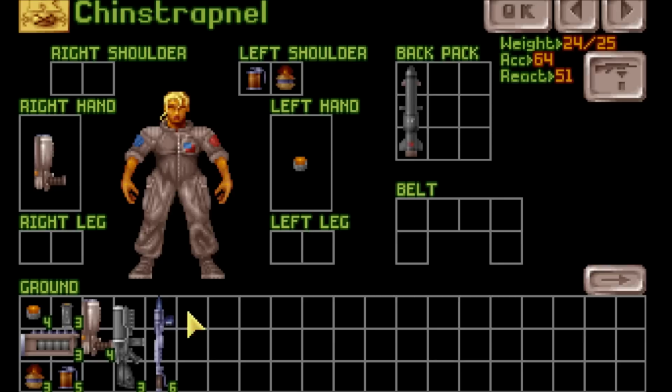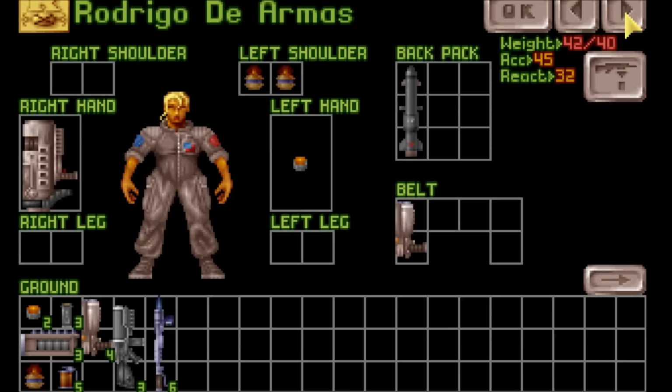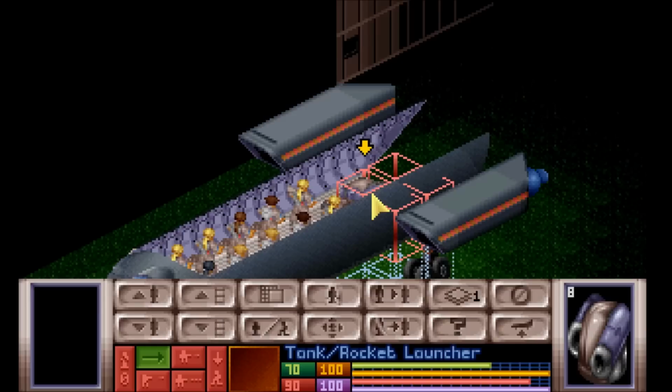We do have a few grenades we're not using. So let's find somebody who can carry more grenades. Yeah, Eric, you carry more grenades. Lord Kappa, you carry more electroflares. You can have another grenade, Happery. Gaston can have another electroflare. And another smoke bomb. Okay, let's go.